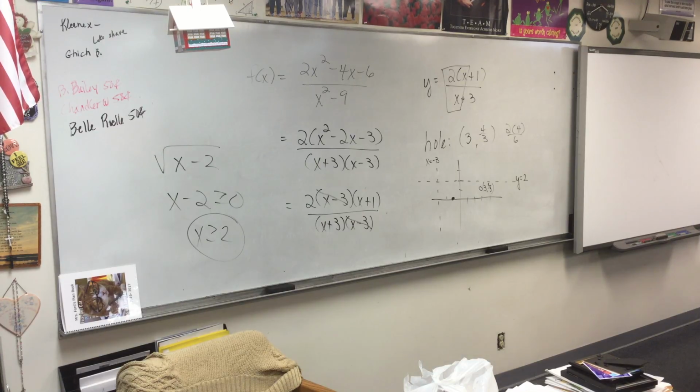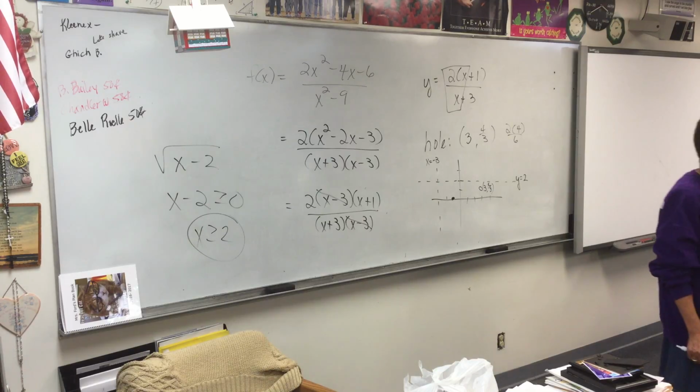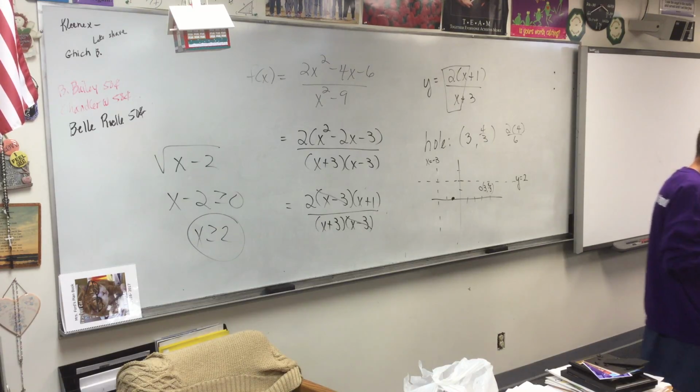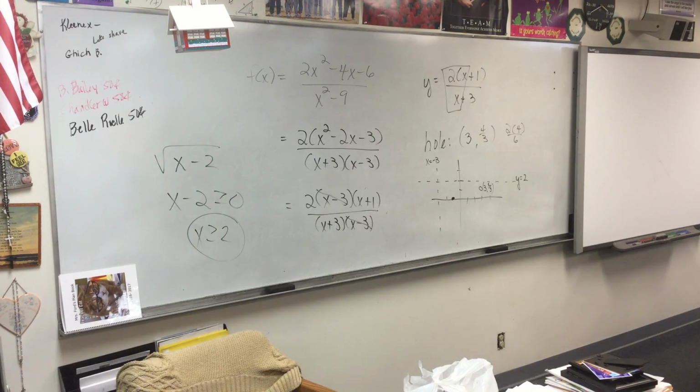Number 5, which basic graph is D? That's the cubing function, so if you use words, you'd say cubing function. If you used equation, you would say y equals x cubed. What is C? It is the sine. That's the sine function, goes through the origin, that's what the sine does. And then our bonus question, what impact does the 2 in this equation have? Pay attention to where it is. I'm not talking about the squaring 2, I'm talking about the 2 in the parentheses. What impact does it have? It goes to the right 2 units. So what shape would it be? A parabola, 2 units to the right.